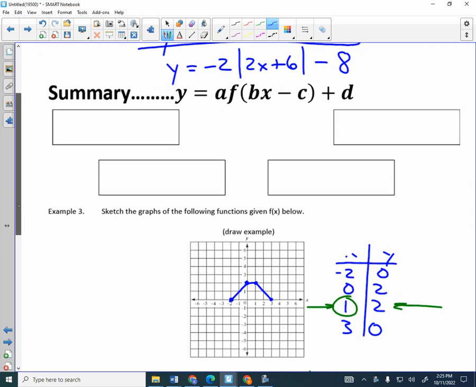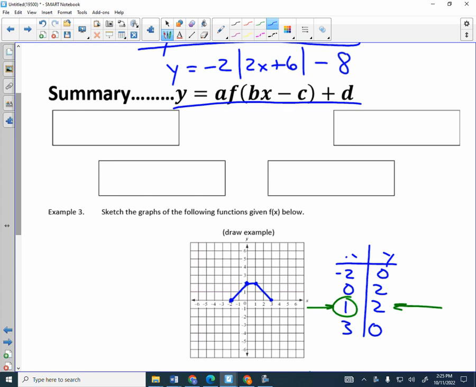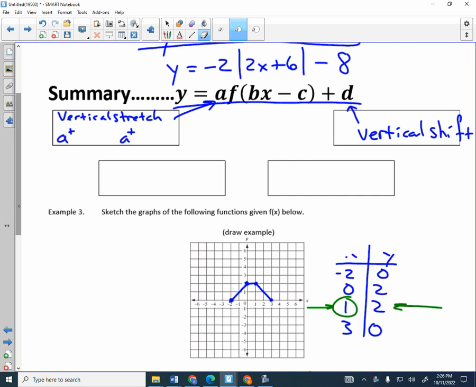So let's just compare what we have here to this guy. You see the minus 8 in place of the d. What does d do to a function? This is a review of all the pieces we've talked about. Good. Vertical shift. So that's an easy one to identify right away. You see that thing on the end there, added, it's a vertical shift. What is A going to do to the function? Yeah, vertical stretch. What happens if A is positive or if A is negative? What's going to happen?